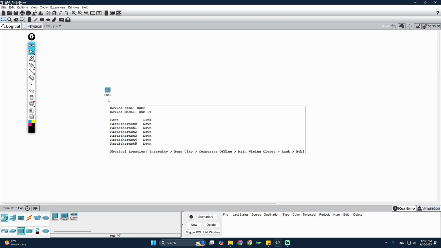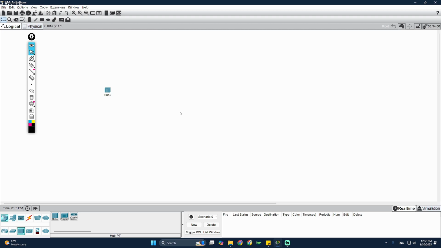A hub is a really basic network device that broadcasts data. It's fine if you don't know what broadcasts means, because we're going to see it now. So I'm going to end devices. End devices are these. To place one device multiple times, you need to hold Control and then click on it. That's 1, 2, 3. Then you press Escape to stop.